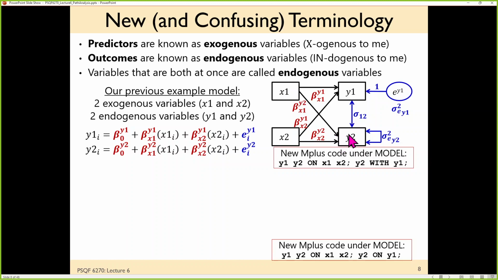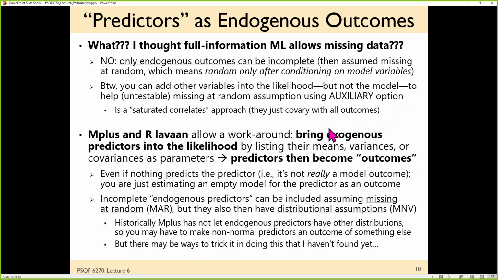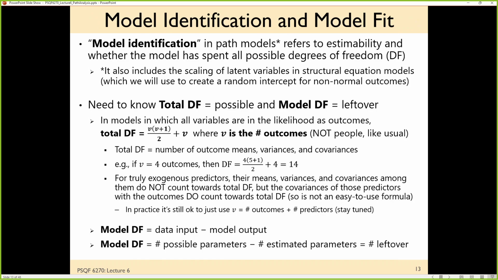And so fit refers to the extent to which the reproduced relationships among your variables created by your covariances and your slopes adequately describe the original data covariance matrix. That's what model fit means in this context. So this is a new idea that we have not had to worry about just yet. So degrees of freedom is a new concept, has nothing to do with people in path models. Degrees of freedom has to do with the number of variables. It constrains the number of possible parameters that you can estimate at the same time.